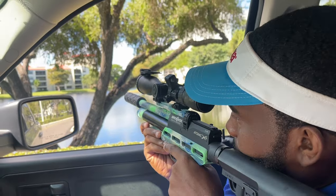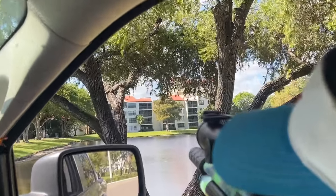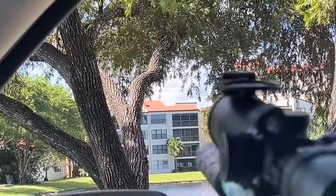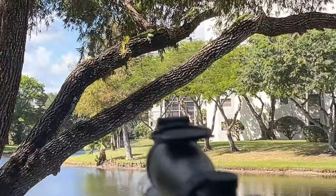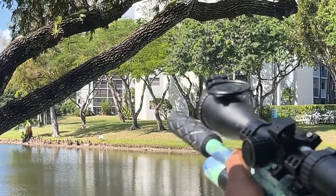You gonna do the two in the tree first? Yeah, I'm gonna. Oh, the other one in the tree right there. You see the alpha? Yeah. Damn. You gotta hold over their head here because of where we're at. Like these two right here on the right, you're gonna have to hold like I would hold three or four over their head.